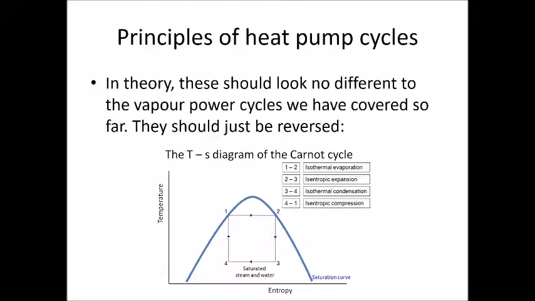So looking at the TS diagram we've got here, this is just the Carnot cycle, and you should already understand this. Have a look at what's happening between 1 and 2. We call that the boiler, don't we? We're driving at a high temperature reservoir. We are drying out our fluid, come down to between 3 and 4, and we are condensing our fluid at the low temperature reservoir. So the only difference from our textbook thermodynamics approach between the forward Carnot cycle, which we've already seen, and the reverse Carnot cycle is we're just going to turn this problem backwards on itself. Okay, so let's actually do that.